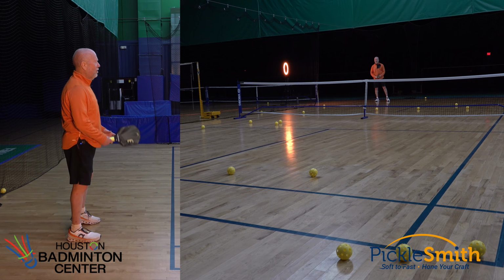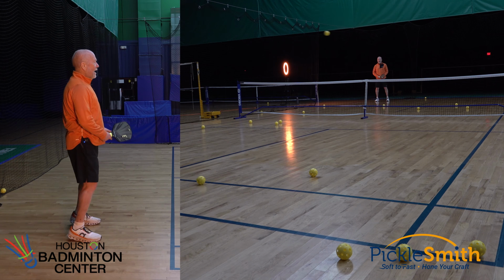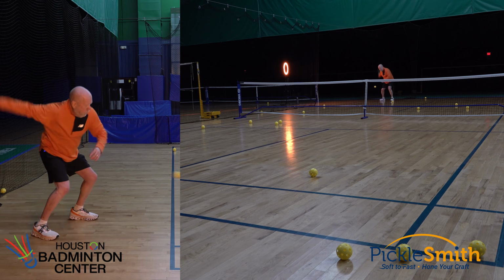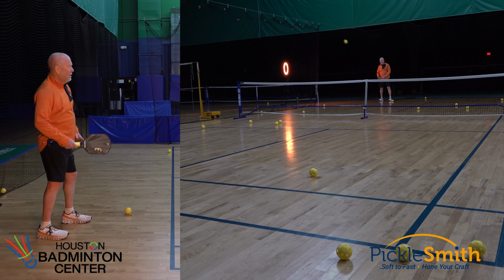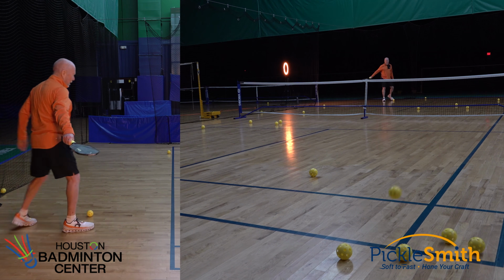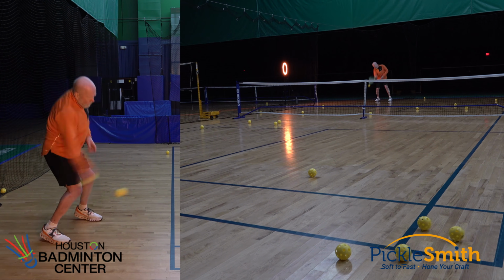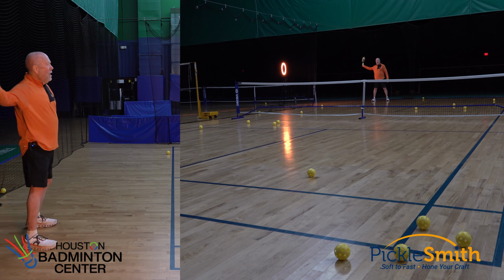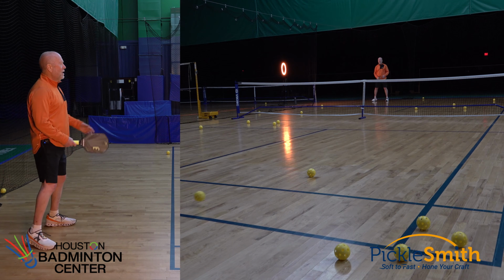Vertically, but it went too far left. So I need to fix that. So even though it's a good shot from my opponent's perspective, if it didn't go where I wanted it to go, then I have to say that wasn't a good shot. Oh, I was late on that one. I got lucky it went in.